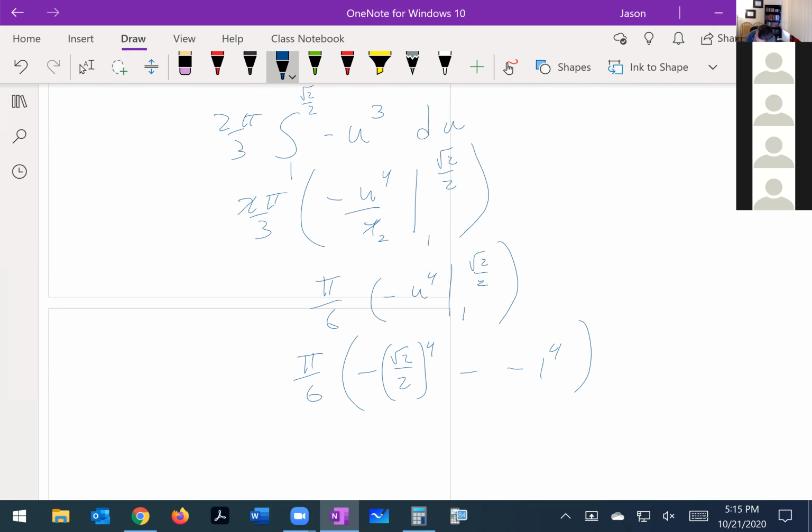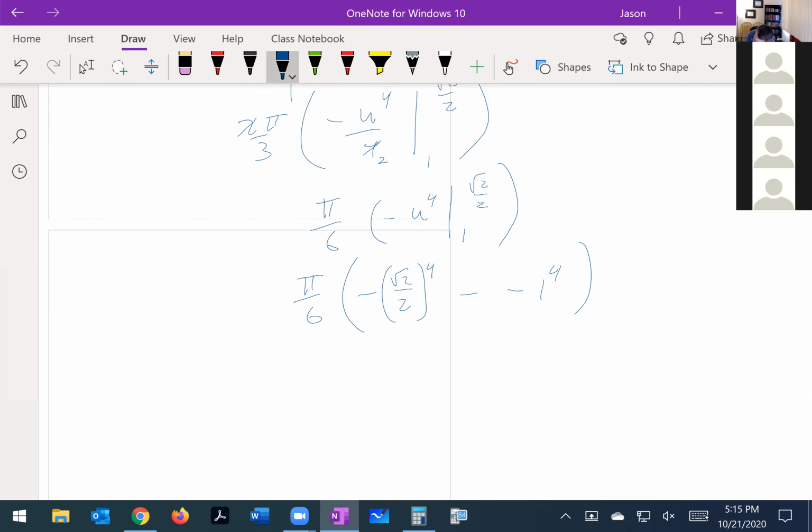Okay, so pi on 6. Okay, and so then this is going to be 4 on top, I believe, and 16 on bottom. Is that right? This is negative 4 over 16, which is 1/4. Yeah. Okay, and then this is going to be plus 1. So this is 1 minus 1/4, which is 3/4. And this is pi over 6. Oh, look at that. That cross cancels. And I'm left with pi over 8. That is beautiful. That is some beautiful mathematics right there.